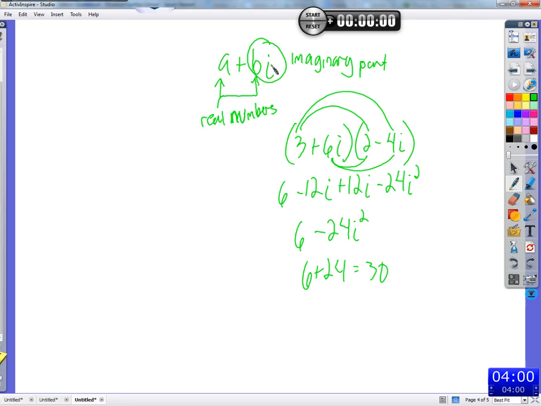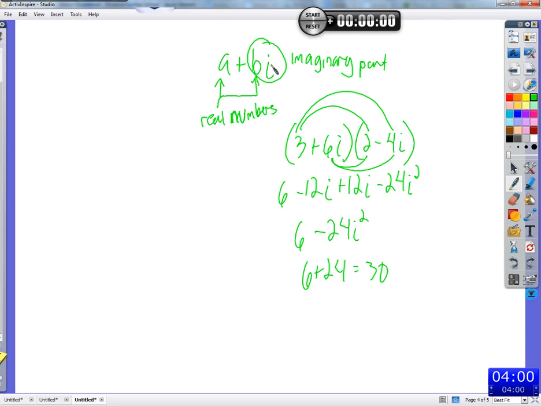Well, that's 4.6. That's all the imaginary numbers. That's how the imaginary number system works. If you're going to add them together, they really effectively work like you're doing like terms, right? That is kind of how they are. You can only add imaginary numbers to imaginary numbers, and you can only add real numbers to real numbers.